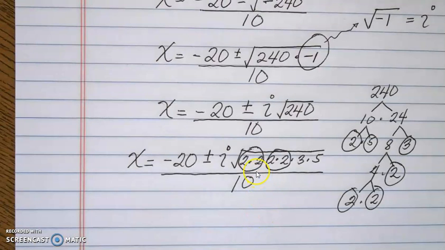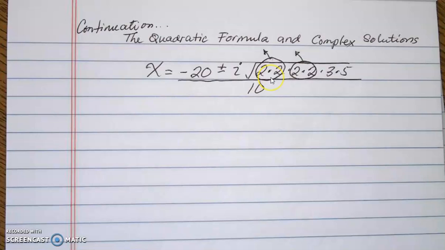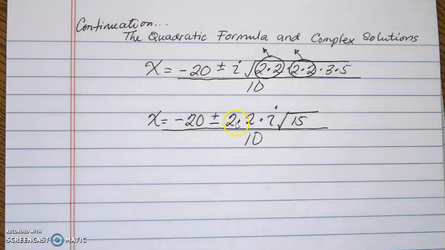Okay, and then now we will look for pairs, which are actually perfect squares, and they can go out of the radical sign. At this point, you need to already flip your page. Right? So this is a 4, and square root of 4 is a 2. So 2 will now be outside in front of the I. And this is also 4, which the square root of 4 is a 2. It will also go out and be in front of the I. So in front of the I will now be 2 times 2, which is a 4. So x equals negative 20 plus or minus 2 times 2 times I square root of 15 all over 10.